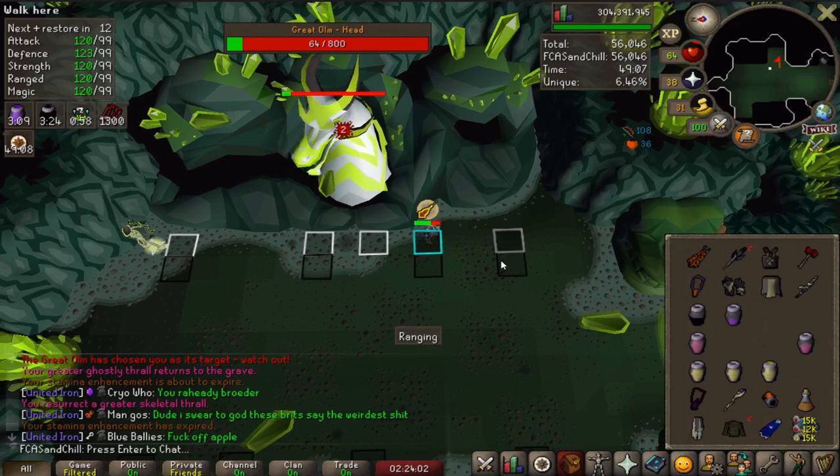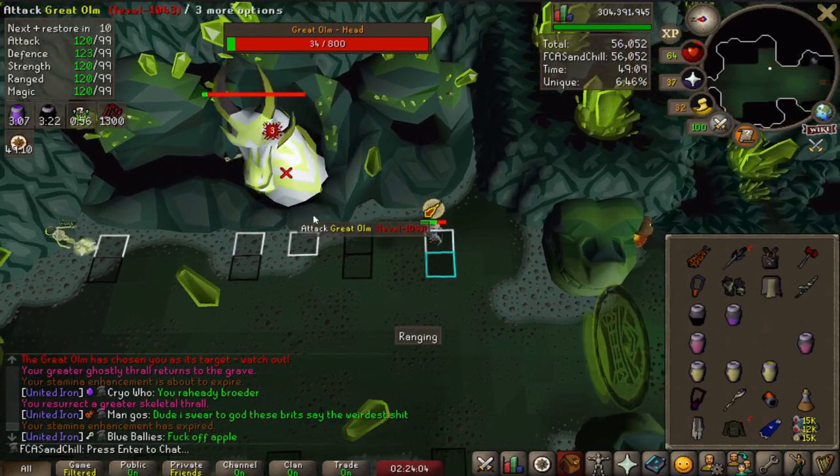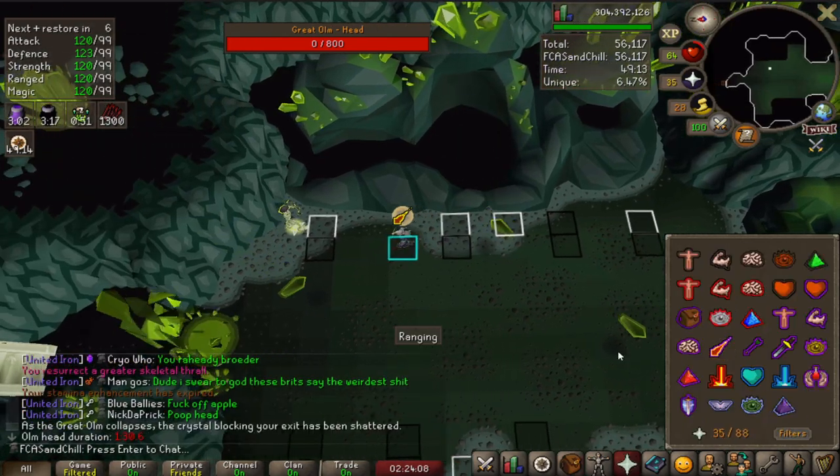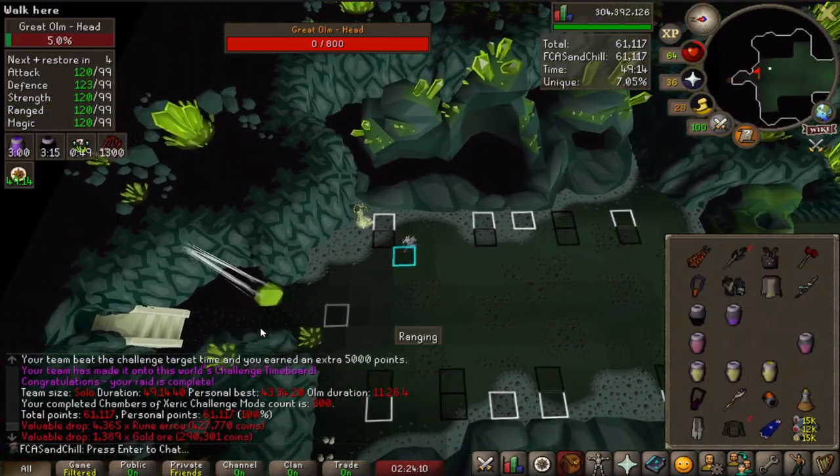And here's the head phase, very close to dying. Is that going to do it? And that is the last hit here. And there's the big 300. Never lucky, not another purple.